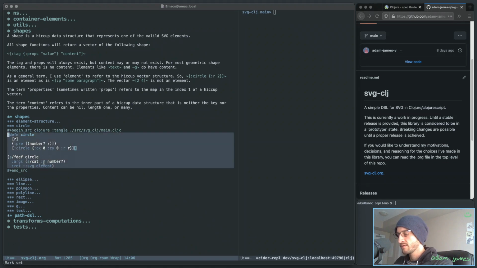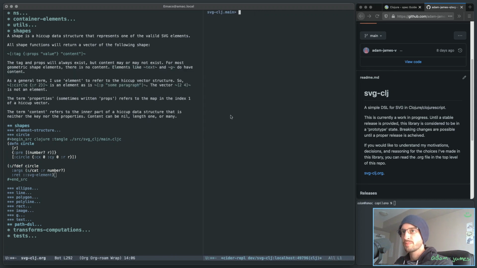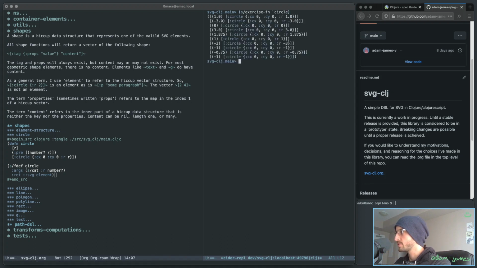I have function defs here, and currently I'm still working all in one big namespace, but that's nice and easy. It lets me do stuff like this: exercise, function, circle, for example. It lets me run a bit of generative test cases, nice and straightforward.